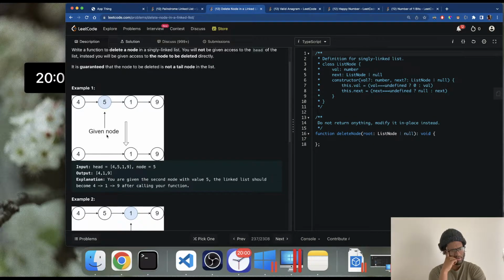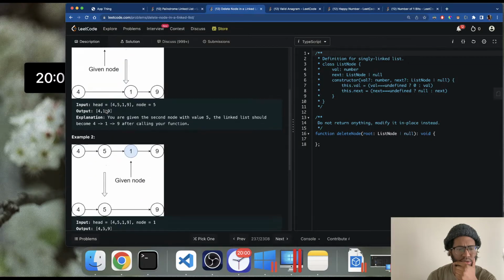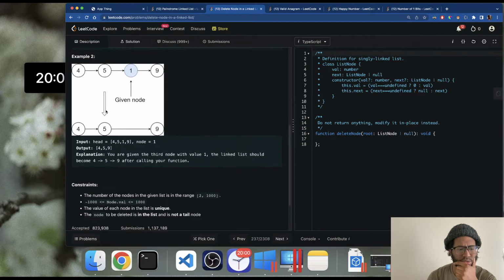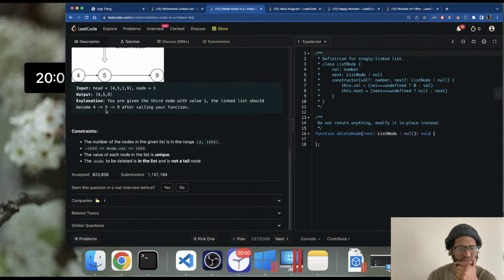Given node, okay. So is this just root? If we're given this node, don't we want to just set this node equal to root.next? This seems strange.